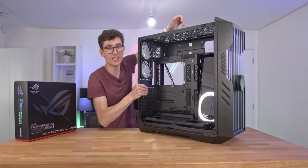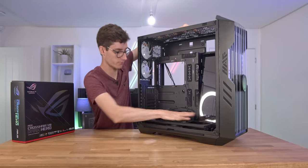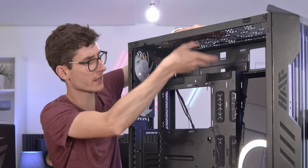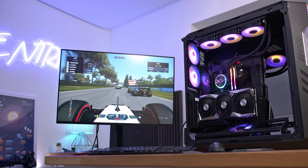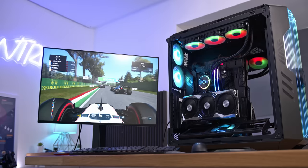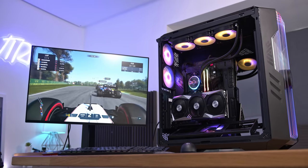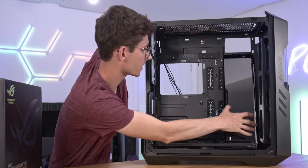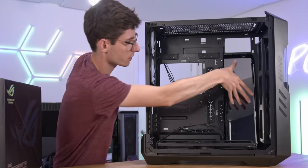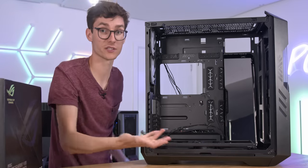You can put all of your cooling down here at the bottom, and you can have ridiculously thick radiators at the top. This is very much designed for custom loops, or at least something like what we're doing today — you want it to be as big and as quiet as possible. There's a little mirror here, and it's fully modular so you can put it down there to see the underside of your graphics card. A massive eight fans at the top, or 16 if you want to double stack.